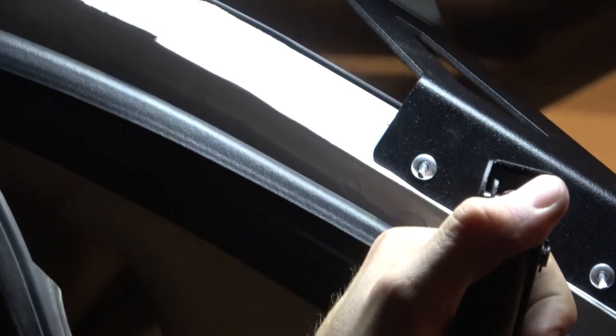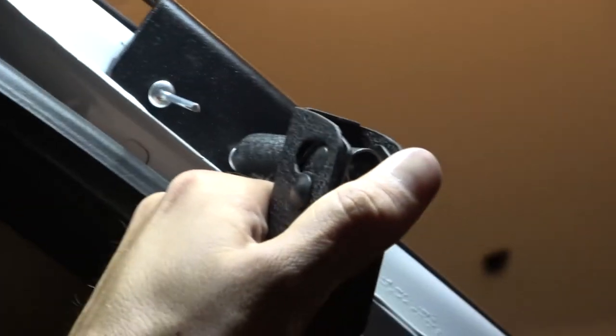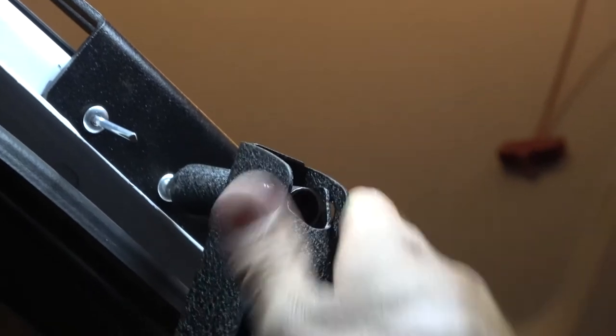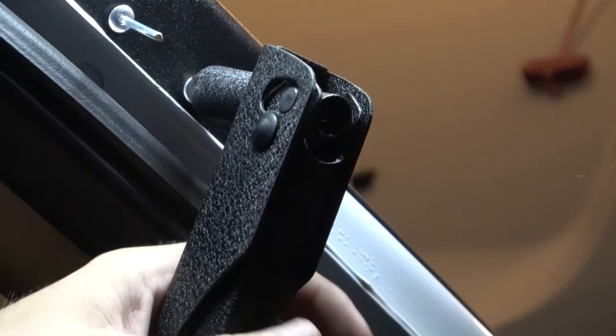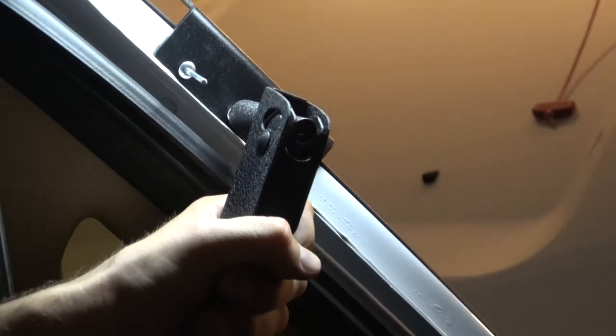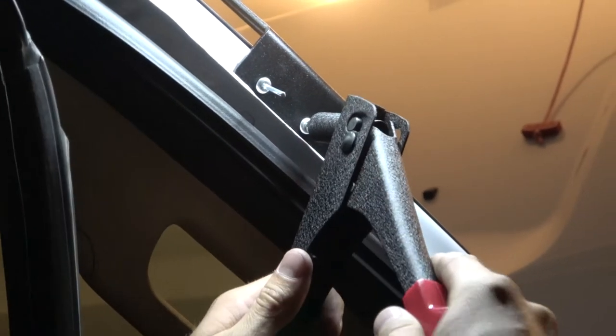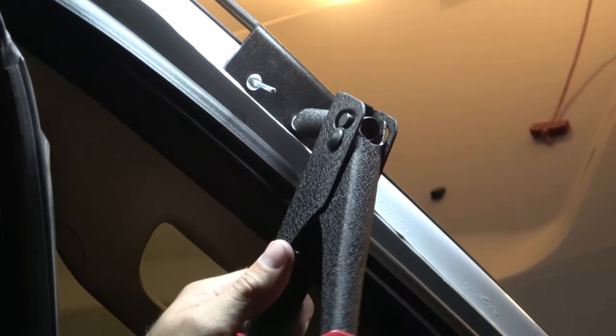You're gonna squeeze once, and then you're gonna push it in, and you're gonna squeeze again. Break it off. Oh, so you actually break it off. There we go.